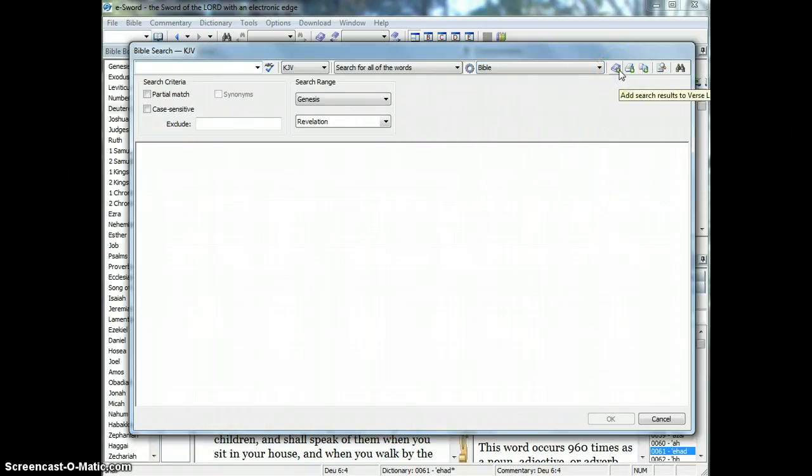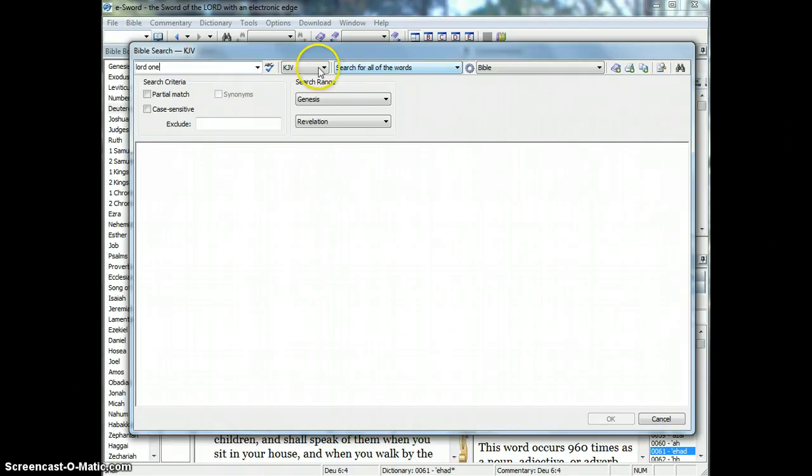You have a few things here which we'll talk about later. Right now we'll leave these. You can see it brings up a little thing that tells you what it does. So let's put something in there, and since we're searching in King James, we'll do Lord and one. And what I want to do is search for all of these words. I want both of these words to be in my search results.